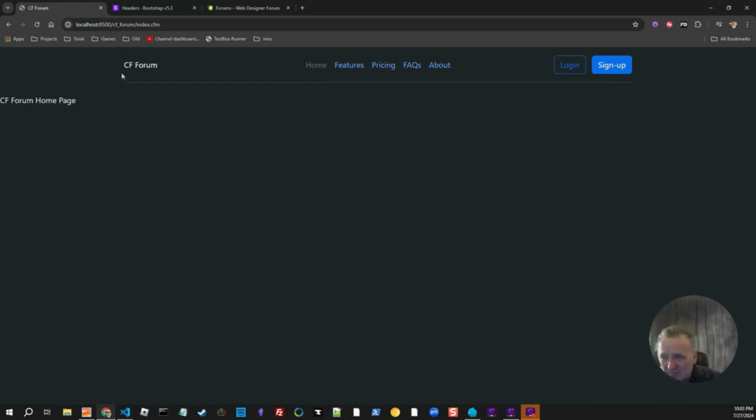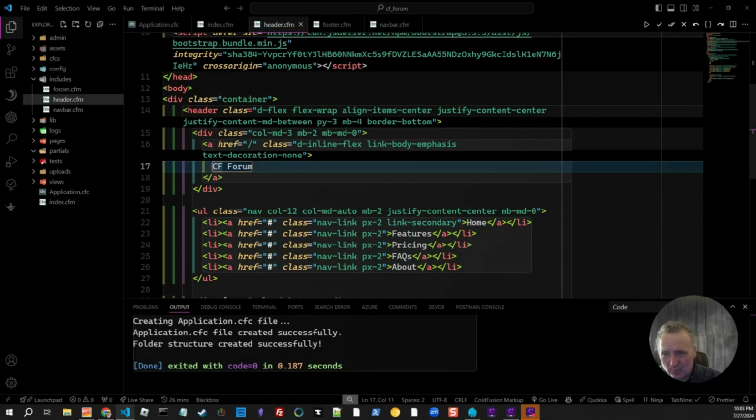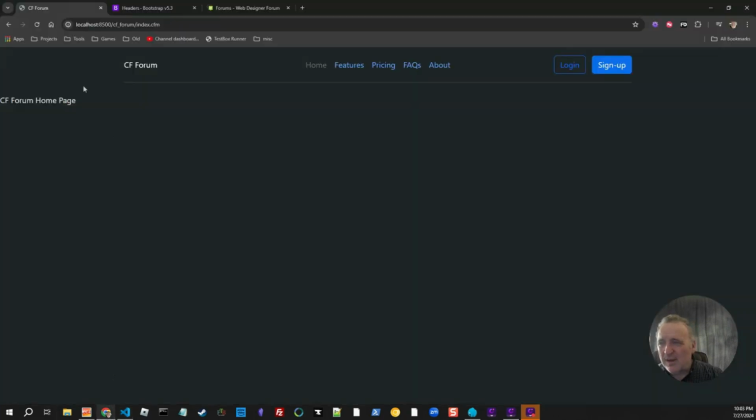But if you notice, it's way over here and not way over here. That's because in Bootstrap, one of the things you need to learn is the outside div, if it's got the word container, then it's going to pull in to have a container of 12 rows. Well, if you want it to go all the way from the left side of the screen to the right side of the screen, you change it to container fluid. So if we come back here, we hit refresh, now it's all the way to the left and right, which is more what I want.